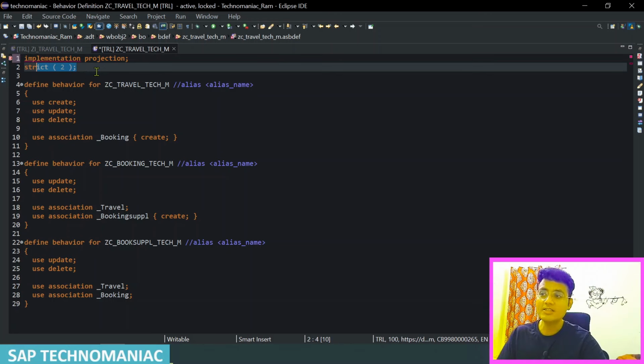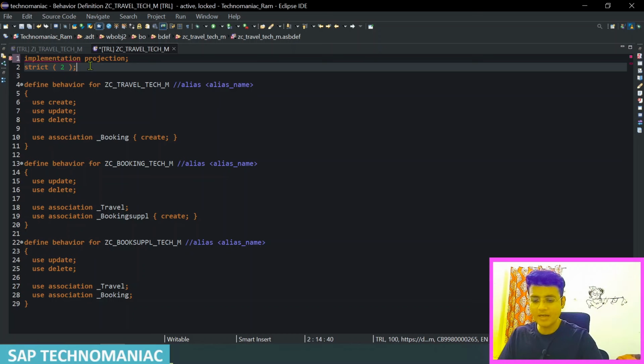But before that, since we have used this strict syntax check, the strict word is what we always use to enforce the syntax check. If we are doing something wrong which will not be applicable in a future version, at that time it will give us a warning or error that you should not use this kind of thing.